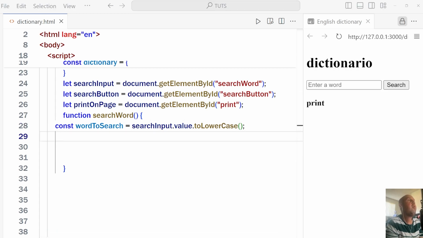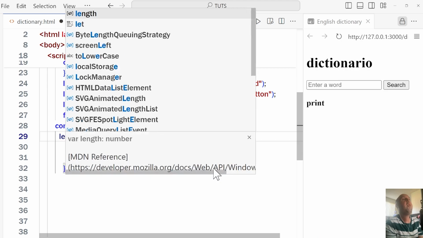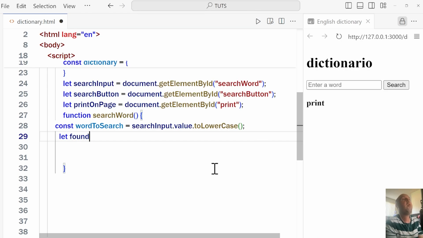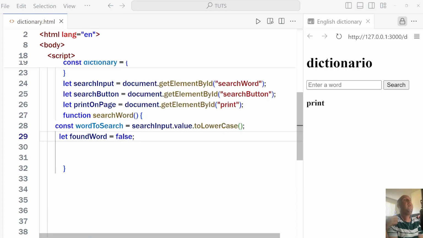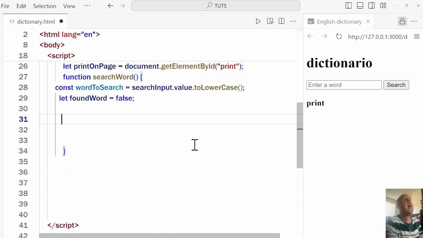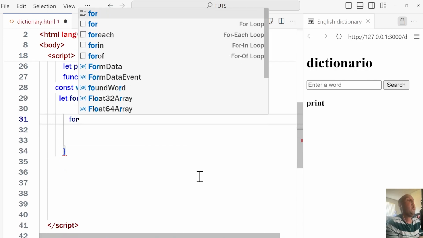Now going to the next line, we will say let foundWord equals false. So it will be false for now. Now right below it, I'm going to add a for loop.